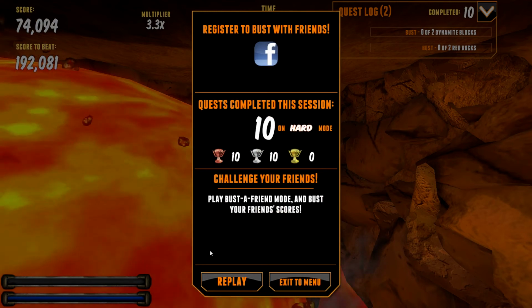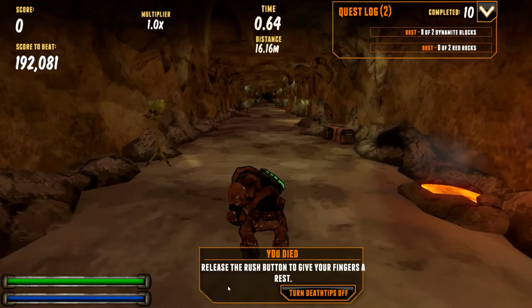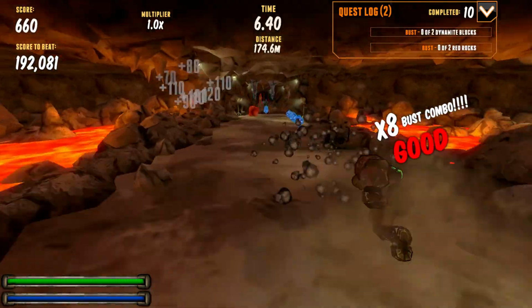So when you do it on hard mode, it basically takes 2 to 3 hits for you to die, which I think is pretty fair. The easy mode's a little bit easy. And the hard mode is basically 1 kill, and then you're dead.